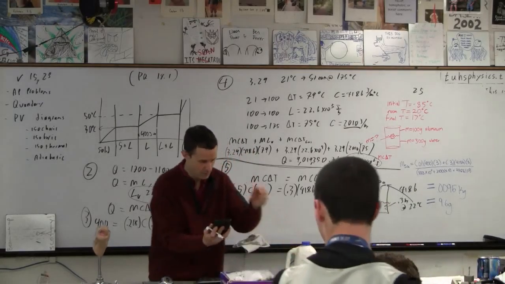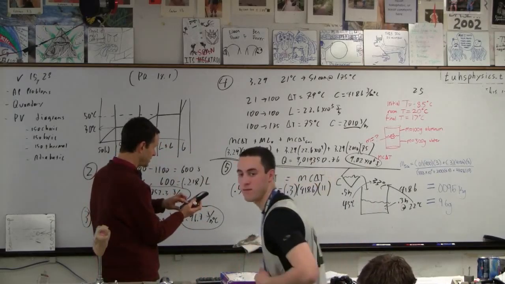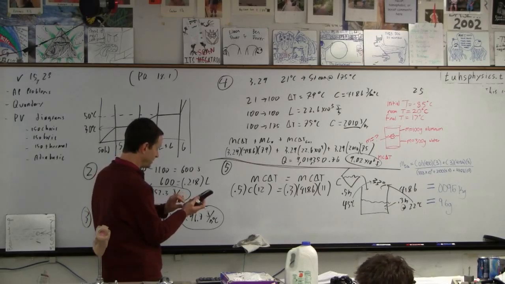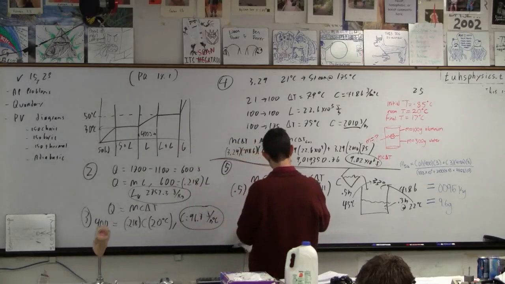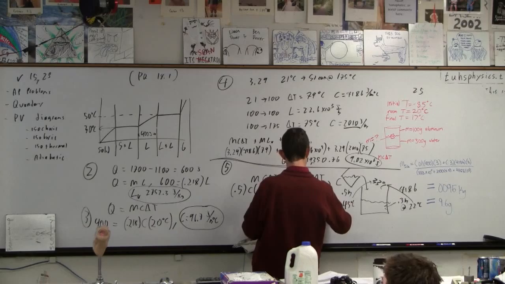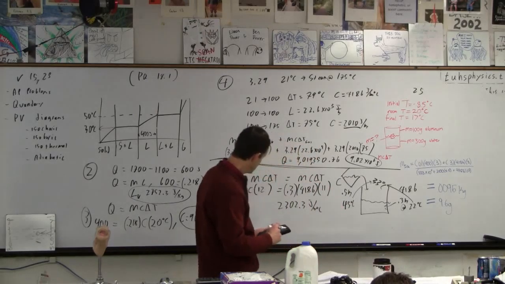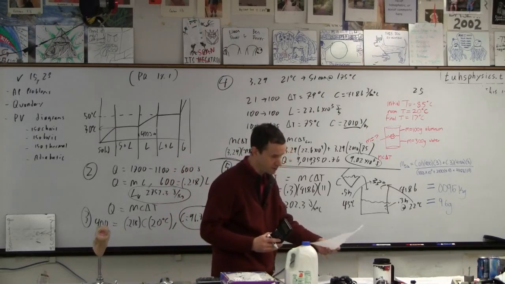There you go. Okay, so 0.3 times 4186 times 11. And then I'm going to divide by 0.5, divide by 12. And I get 2302 joules per kilogram degrees Celsius. Is that what I got before? Yeah. Yeah, there we go. And then it's rounded on the skill set, or the pre-quiz, it's rounded.